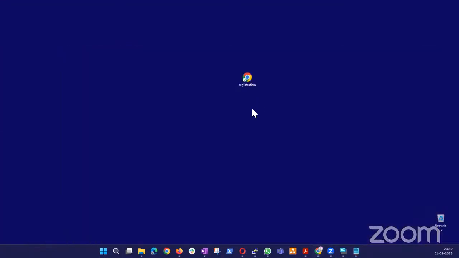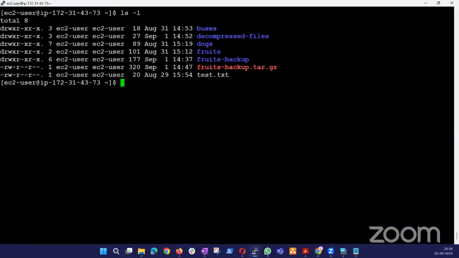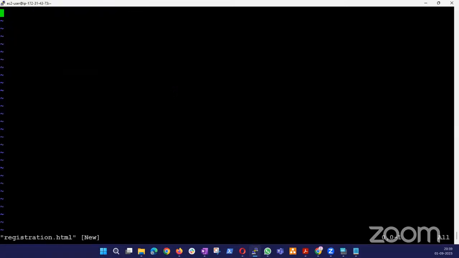Now let us do the same thing in Linux. To create a file, you can use the vi command. Vi, and here I will write registration.html. Same thing I'm doing, but in Linux. Then I press enter.